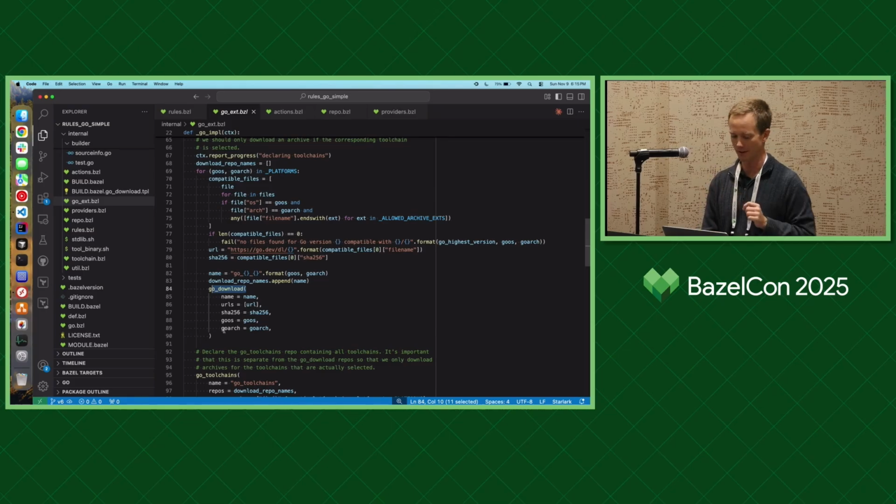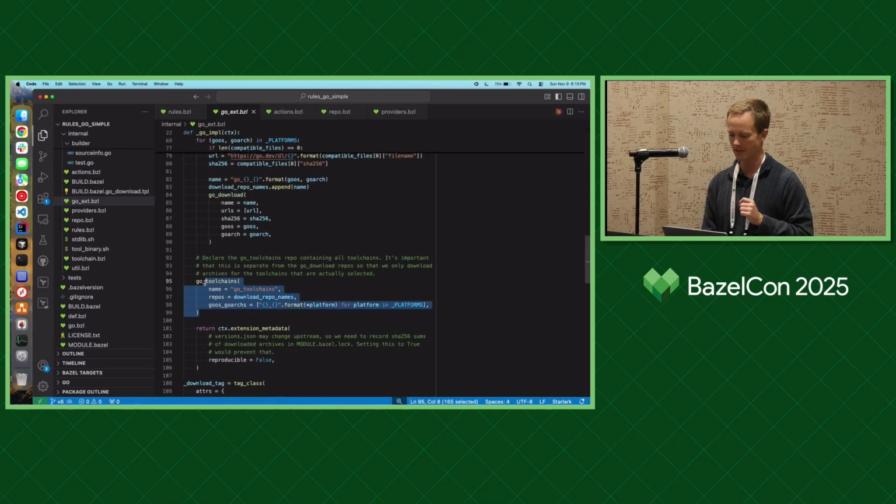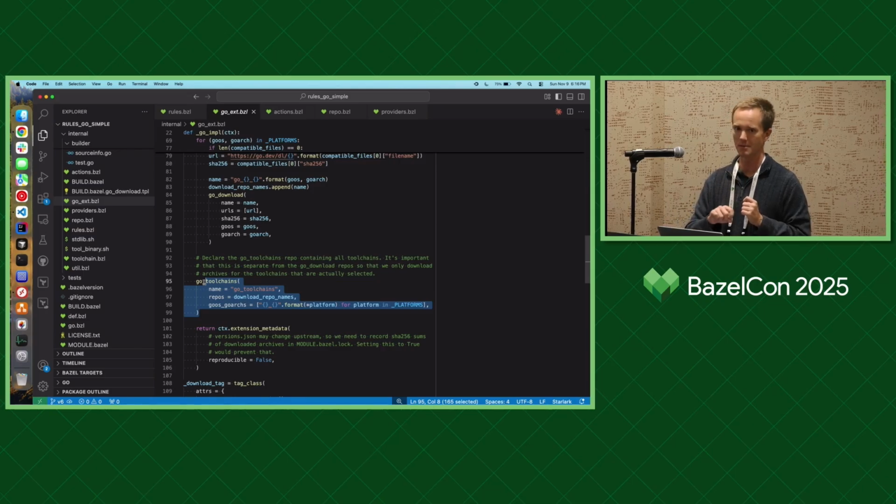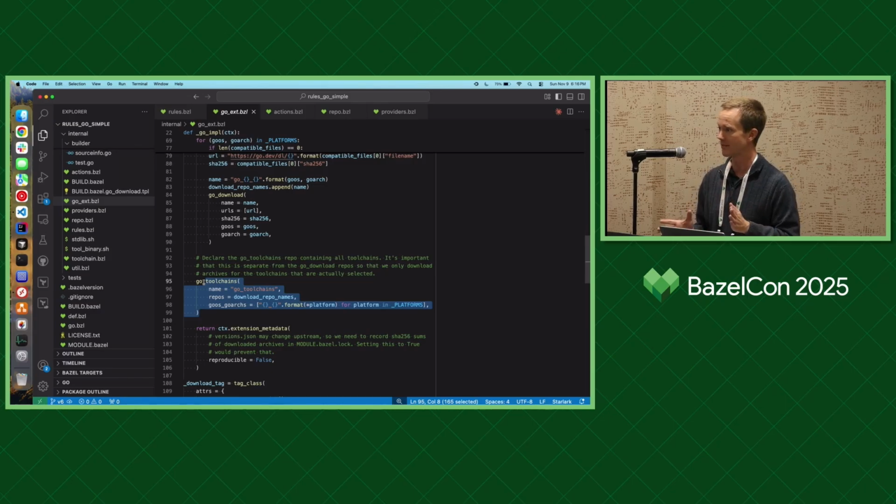We're going to do one more thing, which is call this Go toolchains repository rule. And this is an extremely small repository rule. It just has one build file that has all the toolchains in it that we generate right now. And so Bazel always has to evaluate this one, but it's super cheap. And then once the toolchain selection is done, it can go actually fetch that toolchain and build it, and not select, you know, Windows, ARM, whatever.